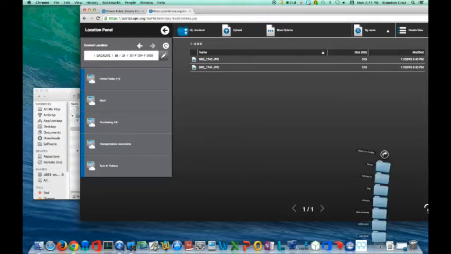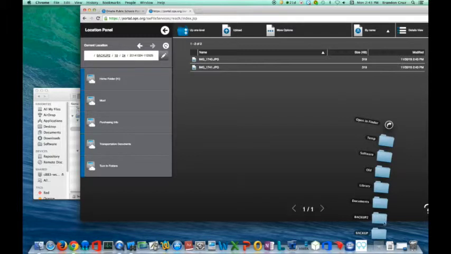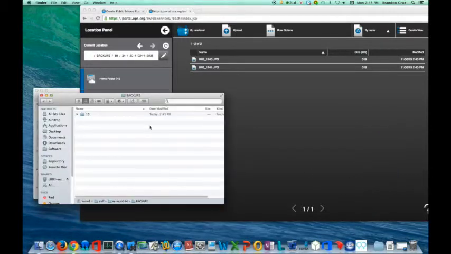And if I open up my network home folder here, I'll see that backup 2 folder that I created in the browser. It's showing up here as well. And I can go in and view those files here as well.